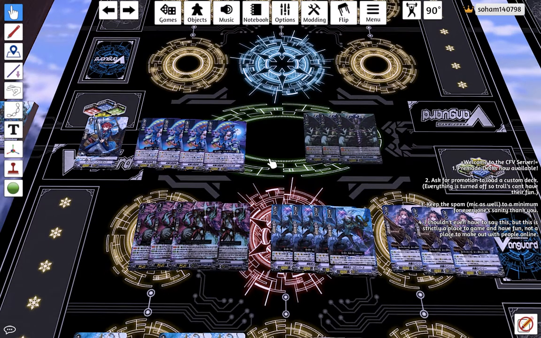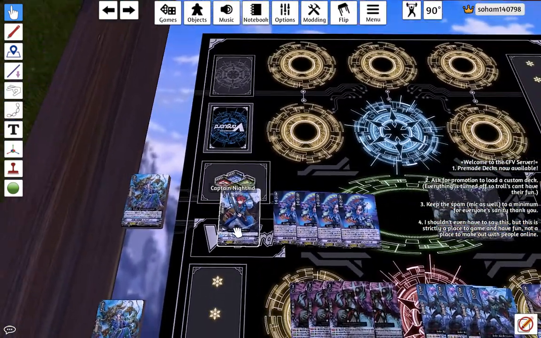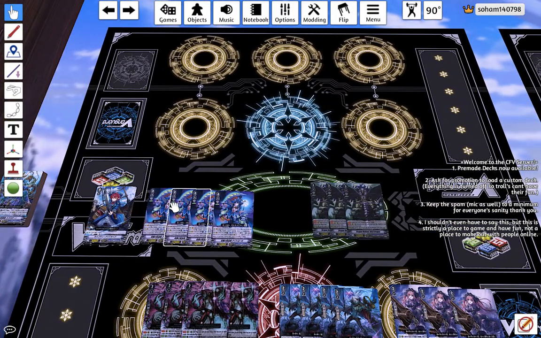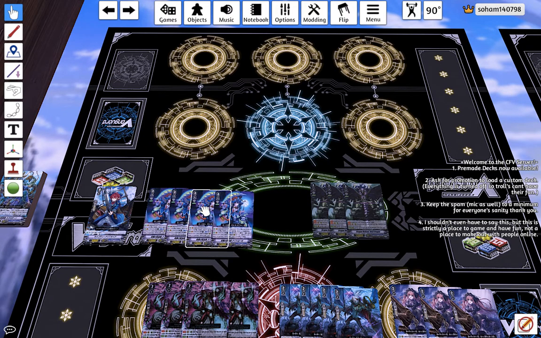Because this time I am testing this deck without Cocytus. But honestly I feel like Cocytus is kinda needed. But anyways, we'll just straight up go into the deck profile. First, our starter, Captain Nightkid. Now we are using Protect 1 with this marker. Just let me clarify that.